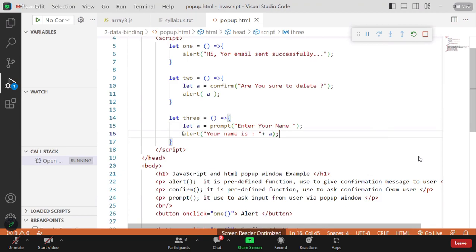Then E, yes, remove E. On top also. It's part function.